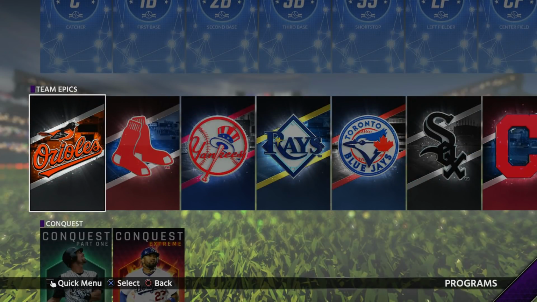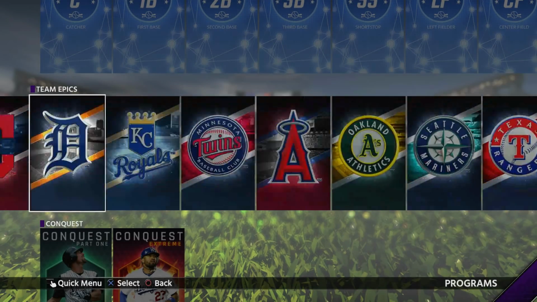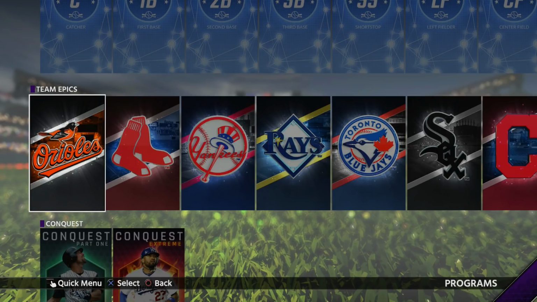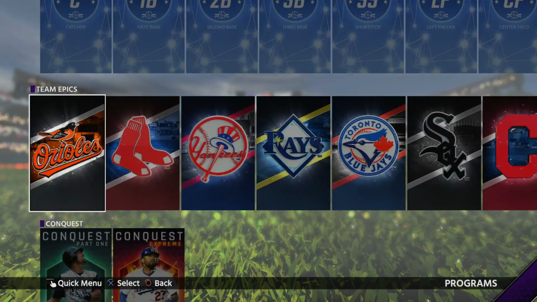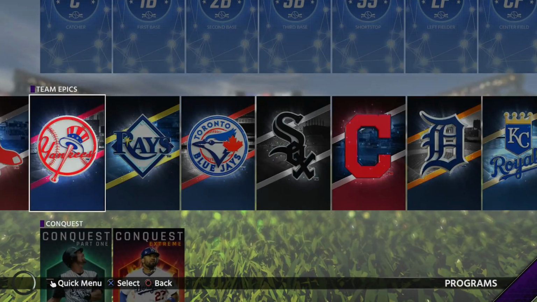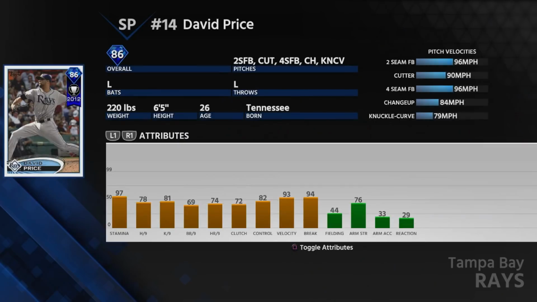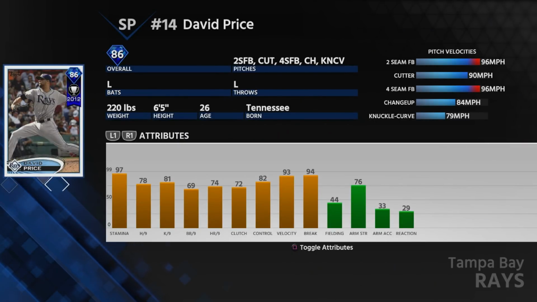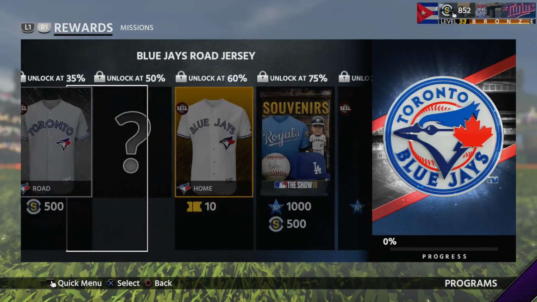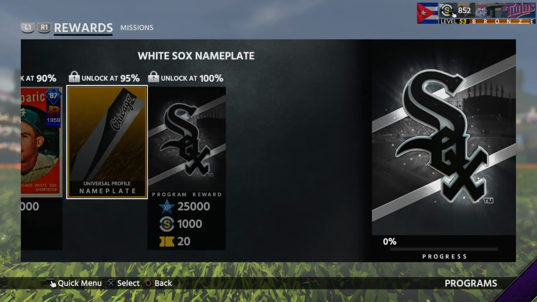Because you would spend 15 days of your life playing all the required games to go ahead and get every single team epic. 12 hours per team. That's ridiculous. Especially considering I really don't think any of these rewards are honestly worth it. None of them. There are some good ones, like, yeah, that's Giambi, it might be cool. Or this Price. Big Rays fan. I love an 86 David Price. Even if I... another 83 Aaron Hill. And there's a lot of them.